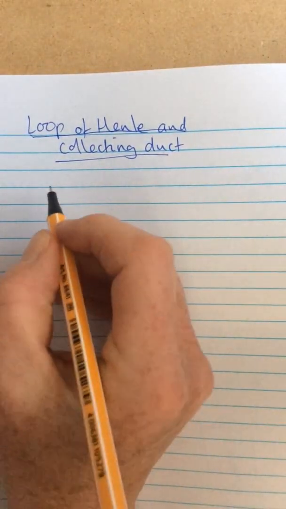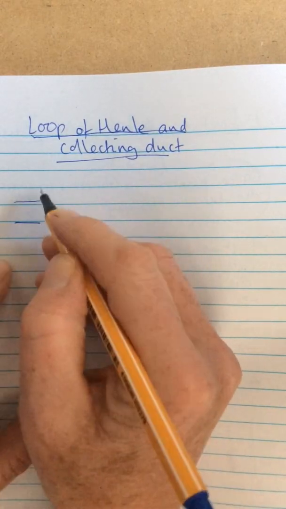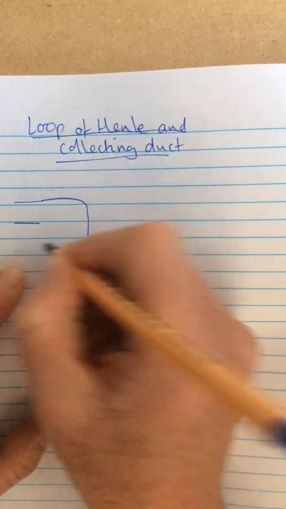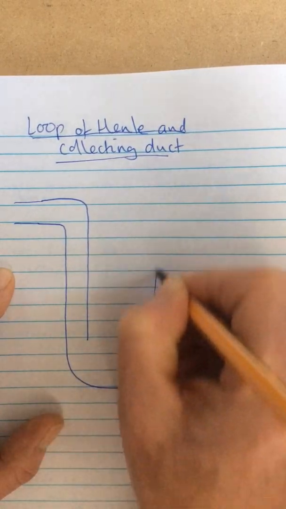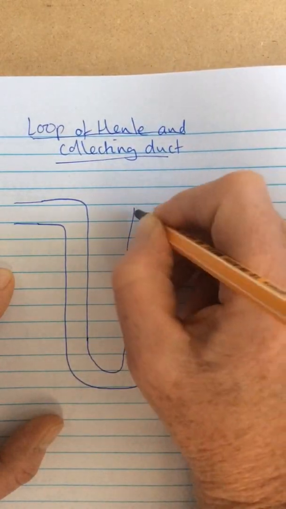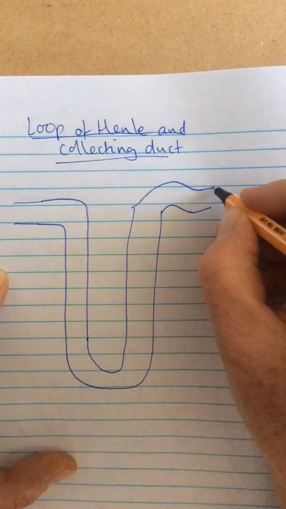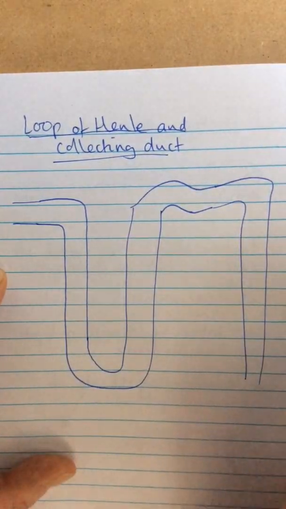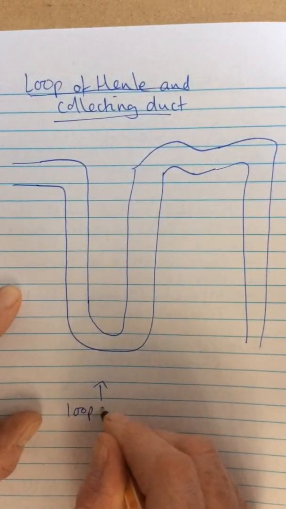So if we draw a kidney, we've got, that's kind of coming in, the proximal convoluted tubule. You've then got this descending limb, it's descending because it's going down, limb of the loop of Henle, and then we've got the ascending limb, it's going up, of the loop of Henle. That then goes into the distal convoluted tubule, which is a bit longer than this, but hey, and then a collecting duct, okay? So all of this here is the loop of Henle.